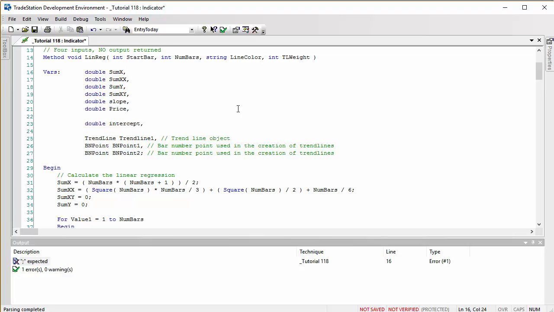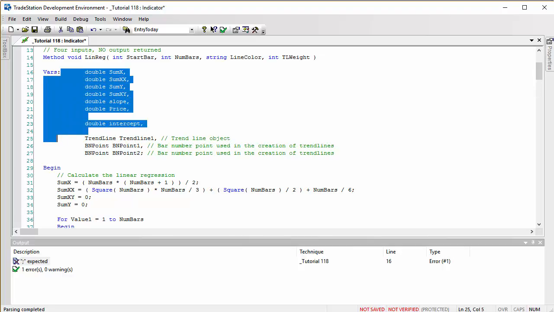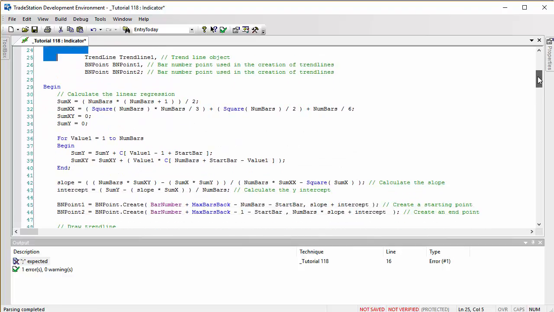So the method, void, double, whatever, the name of the method, followed by round brackets, and then the parameters separated by commas, then the variables, and following that, we have a begin end statement, and this is what contains the calculation.